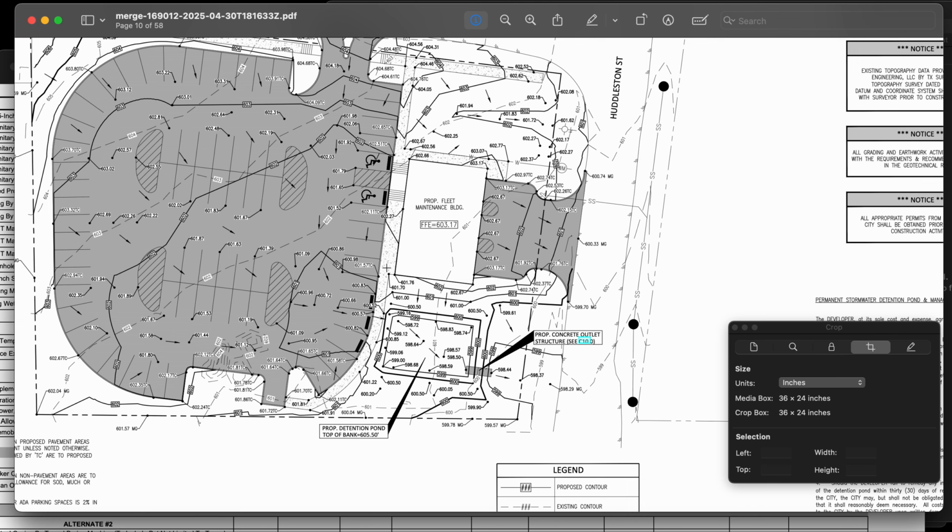So everybody else, the GC was telling me, it was Ready Construction. They were telling me that every other dirt contractor was giving them prices with exporting the dirt included in their price. Oh, it's going to be so many cubic yards of cut, and this is the price to export all that soil. And they were just not so really happy with the price, right?